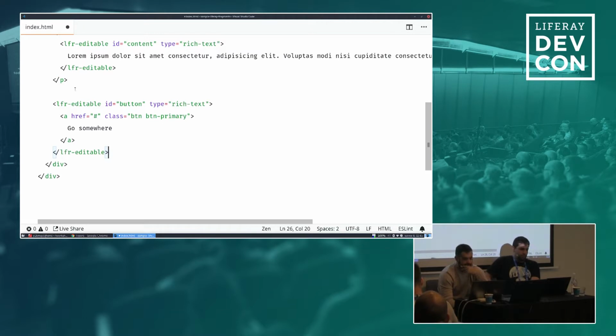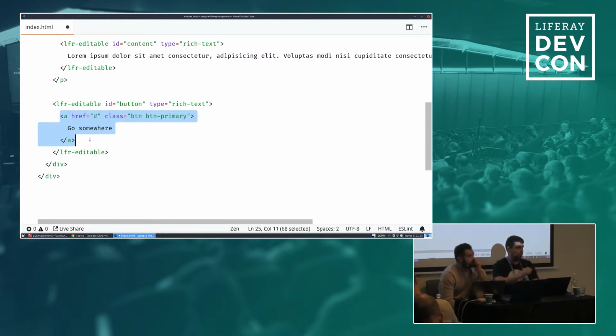And what does this do? When the marketer, that you will see now, is using this fragment, it will have an instance of Alloy Editor for manipulating this content. So because we are defining this as a button, he will have a nice interface for changing either the content of the link or the link itself.